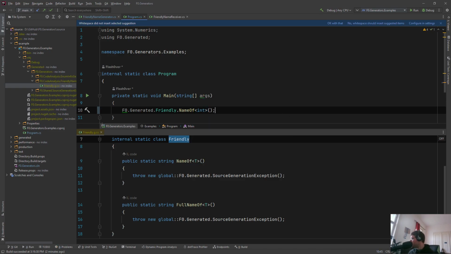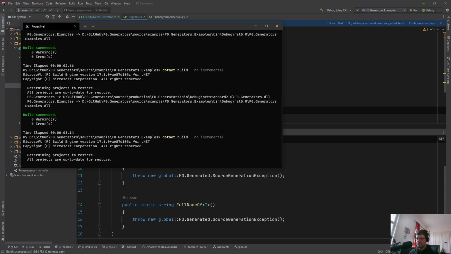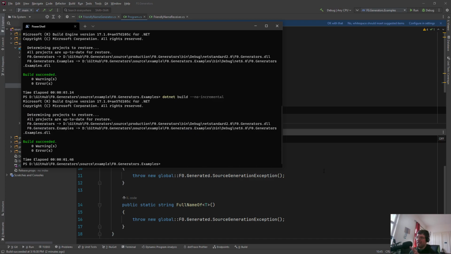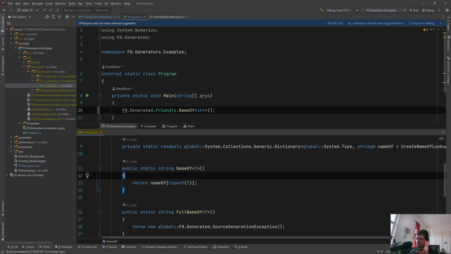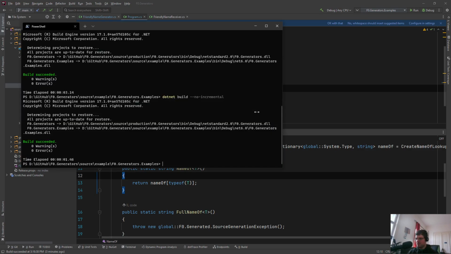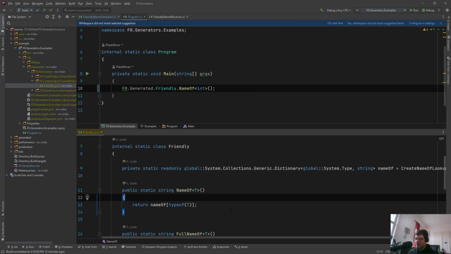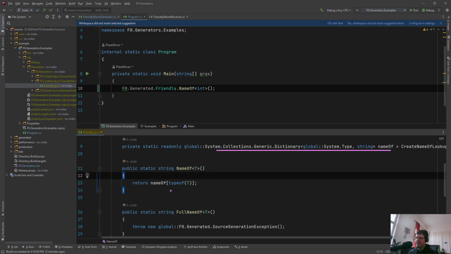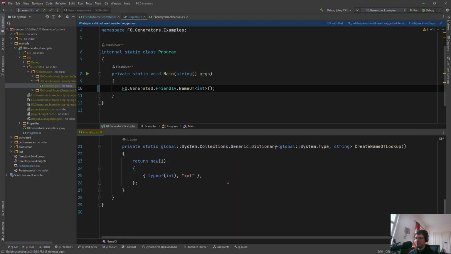save it, I will build again. So this is a bit of an issue that both Rider and also Visual Studio have. It doesn't always pick up the latest generated source and display it in the editor nicely. So sometimes this is how I work around it, to have a command line in place on the side and do a dotnet build, no incremental, to kind of force it. And now we see the dictionary has been added, and we no longer throw the exception, but actually search into this dictionary to receive the type of int. Now indeed, it returns the int.